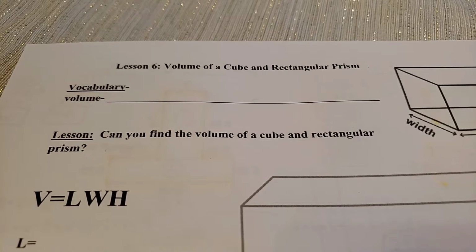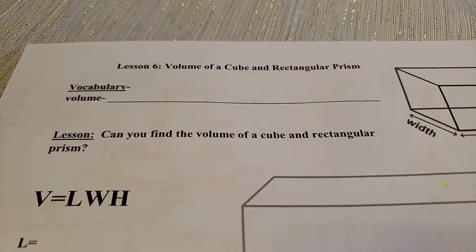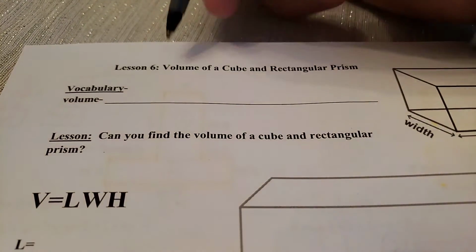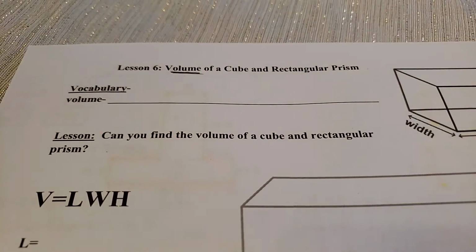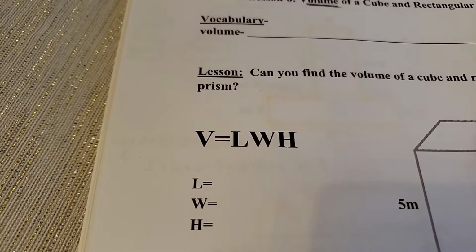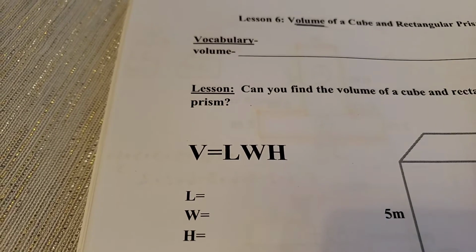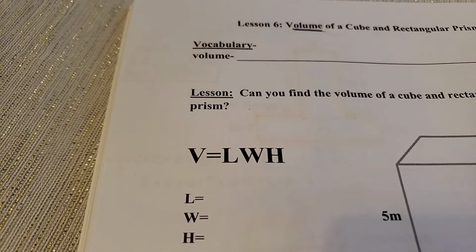I hope you guys have a good weekend. We're going to talk about, in review, 3 words: perimeter, area, and a new word today, volume. Now, you are probably pros at the formula of volume. But before we get into volume, I want to show you the difference between perimeter, area, and volume.